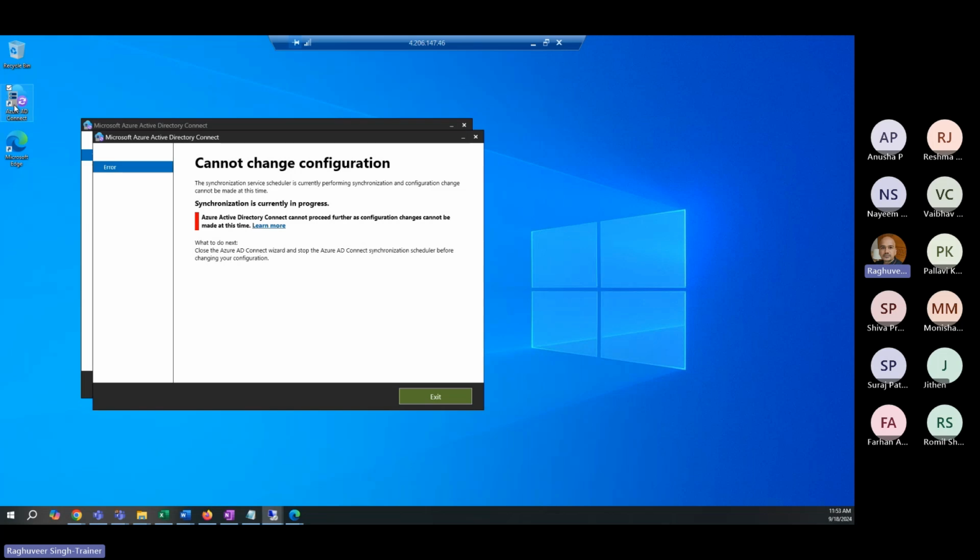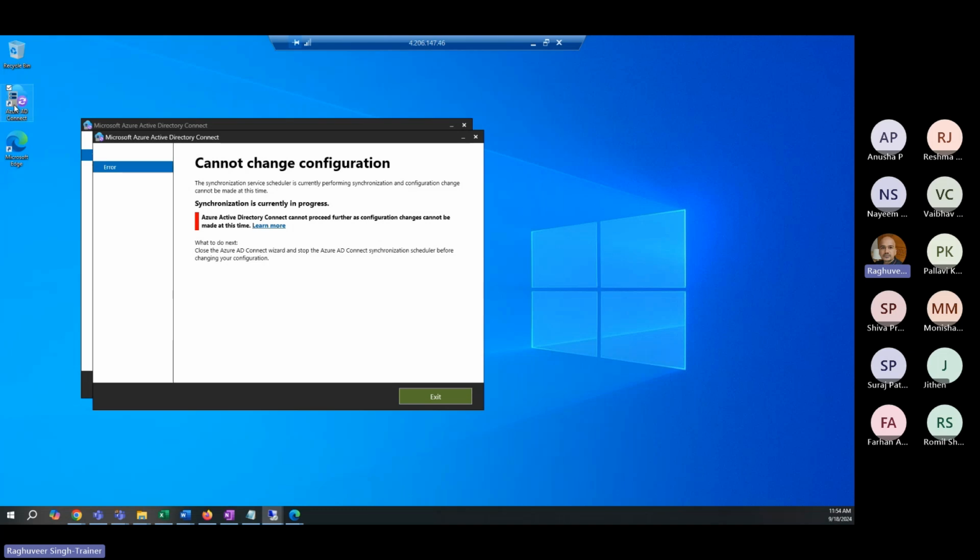This is one loophole of this design, which I shared with Microsoft a long time back. I said that you should have a break glass account configured. Break glass account basically means that instead of only a global admin user, you should have reverse synchronization enabled. For example, my Entra admin is a global admin user, right?